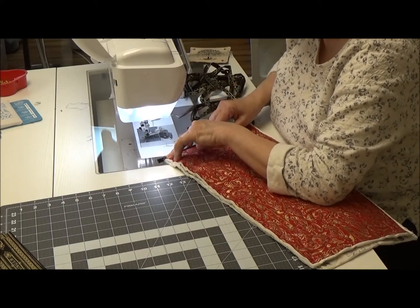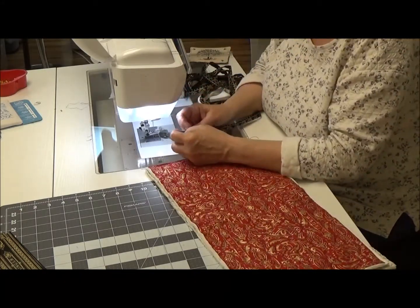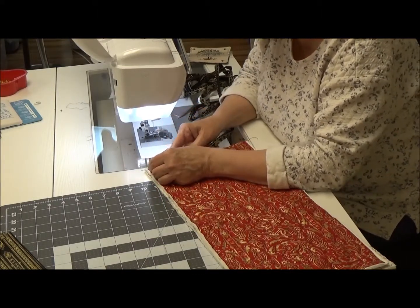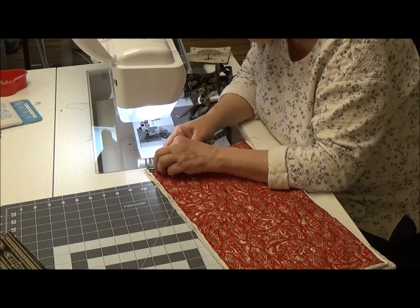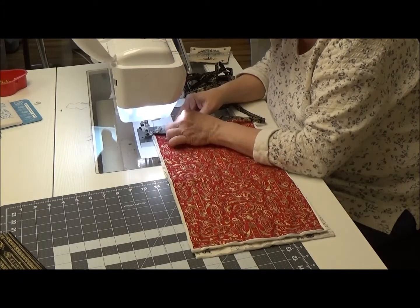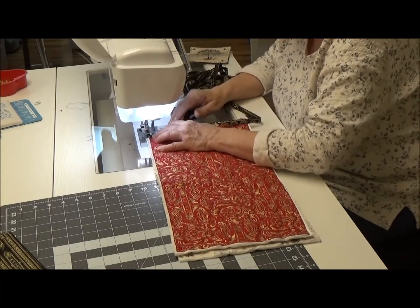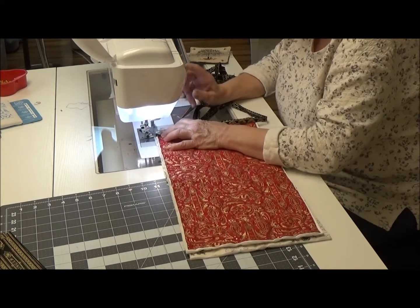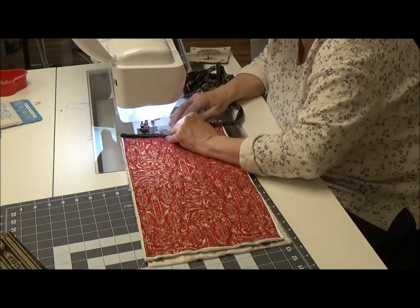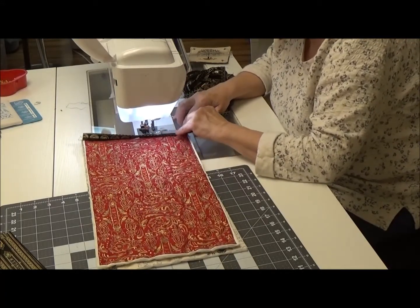Ultimately, the binding's going to go on and be top stitched, but I never put my binding on in one shot. I always sew it on one side by opening up that first 1/4 of an inch, which was folded and pressed into that binding. And I'm going to stitch that on so that I know I have a good foundation. It's just a short amount of fabric. It takes no time to put that binding on first. Putting the raw edges together, and I'm just stitching on the pressed in fold line for the binding.